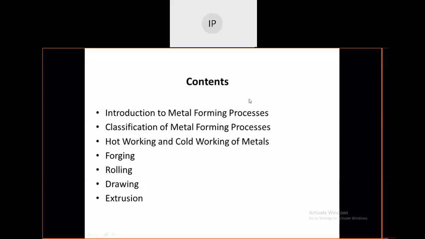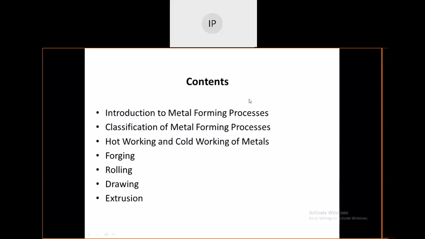For example, a goldsmith will heat the object to a certain temperature, then with the help of a hammer they will apply pressure on that object to make it the desired shape. So without removing any extra material from the object, you are making the products here.